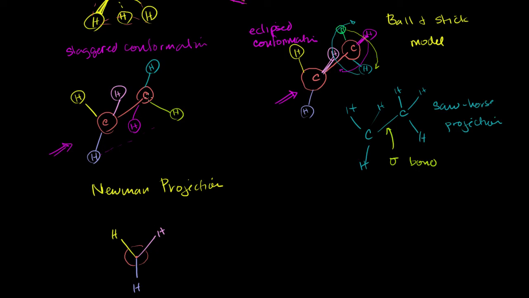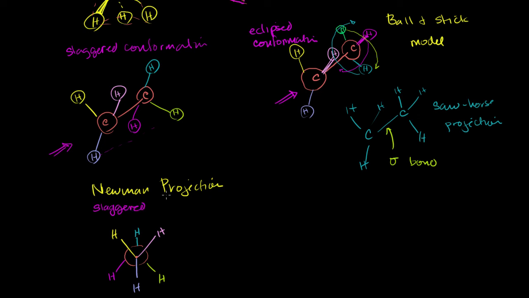But if we were to draw it this way, the back carbon now has that blue hydrogen popping off of it. So it has that blue hydrogen, this green hydrogen, that green hydrogen, and then this magenta hydrogen. And when you look at it like this, it is more clear that it's staggered. We're just looking straight on to this ethane molecule. And we look straight on the front carbon. They're obviously blocking each other. But this way you can see the front carbon's hydrogens are staggered relative to the back one. So once again, this is staggered.